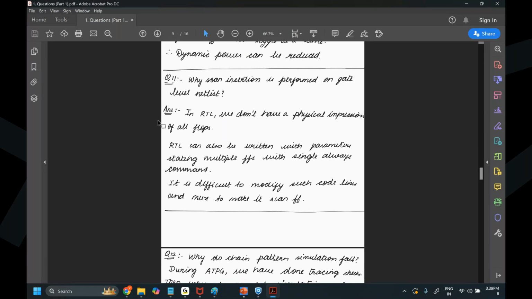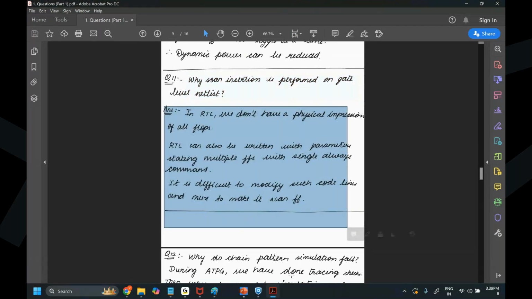In one of the interviews, the interviewer asked why scan insertion is performed on a gate level netlist, why it is like that. So how to answer those kinds of questions? These are all application oriented questions, and we will train you on that as well.